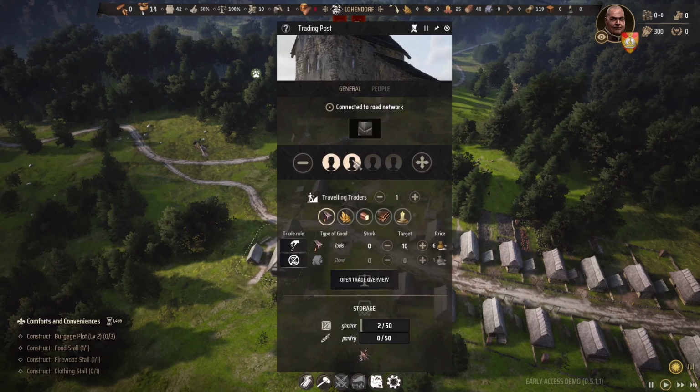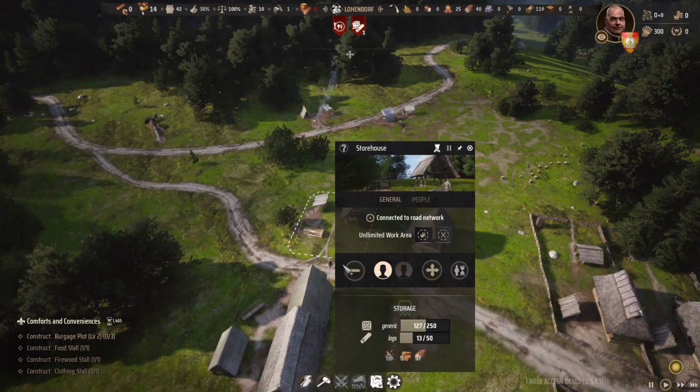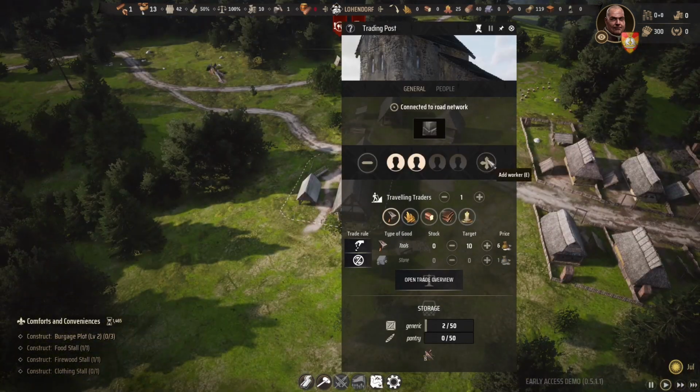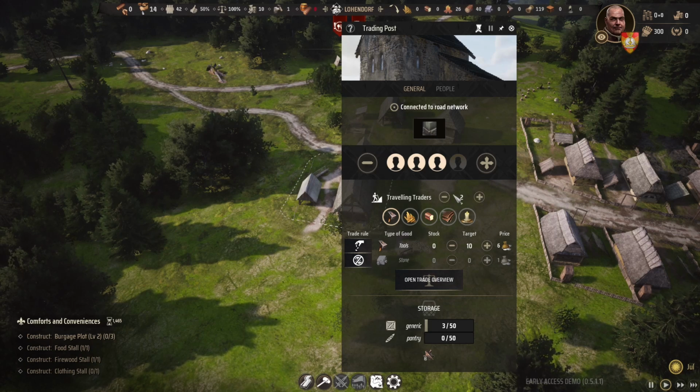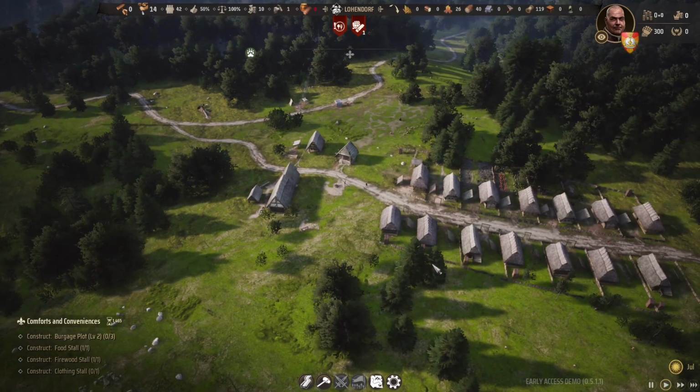I don't know what adding people to the trading post does. Like, if I take this storehouse and I add him to the marketplace, what does this do? What does the trading post do with more people? I can make them all travel, or I can make 2 of them travel and one of them stays at home, maybe. We'll see if that makes it quicker, because I need these tools, like, now.